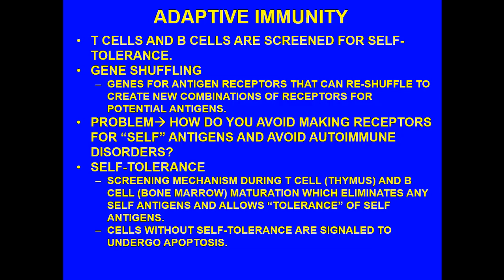Okay? What happens is, and you'll see the process, it's sort of like a yes-no dichotomous key. The screening mechanism for T cells is in the thymus, for B cells is the bone marrow. And there are several levels of testing that occur. And if any of them have the hint of binding to self-antigens, they're destroyed. They're just programmed to self-destruct. That's called apoptosis. Apoptosis is the term for programmed cell death. Okay? All cells are in essence being filtered so that they have tolerance for the self-antigens.